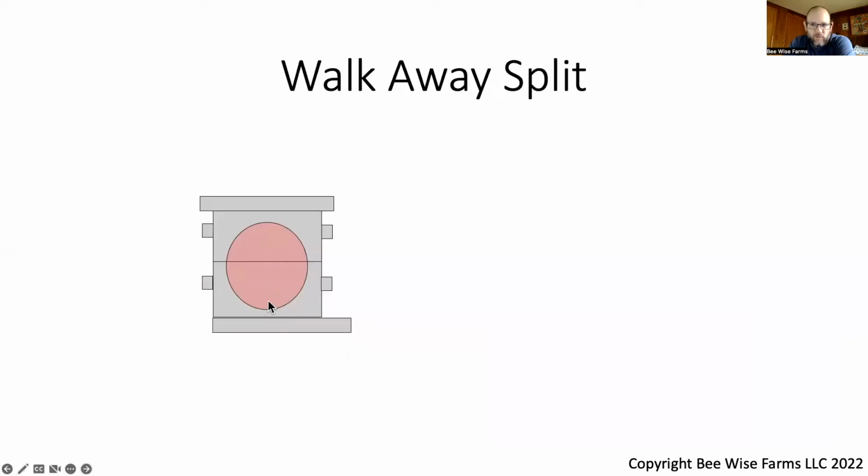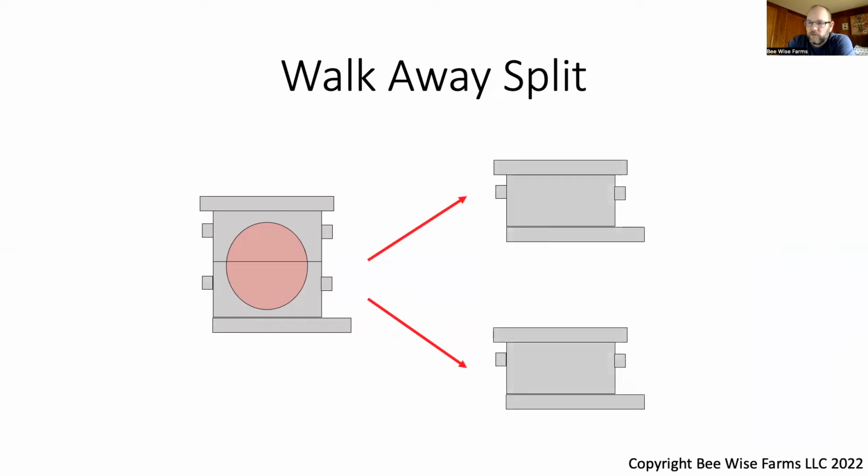Okay, so this is our overwintered colony while we're getting ready for split. So we have two boxes that are essentially the same thing. They've got brood in them, they've got resources in them. So that is pretty easy to split, right? Well, what we do in this is we take each one of those boxes and we put a bottom board down, take the hive bodies, split them apart, put one on each stand, and put a top cover on it. And now you have two colonies.